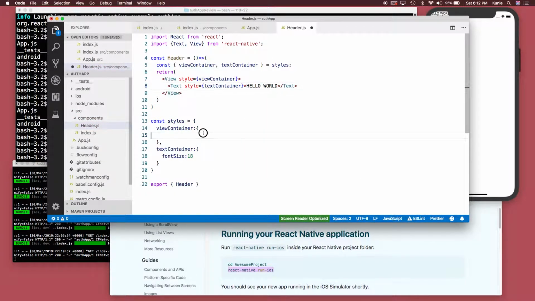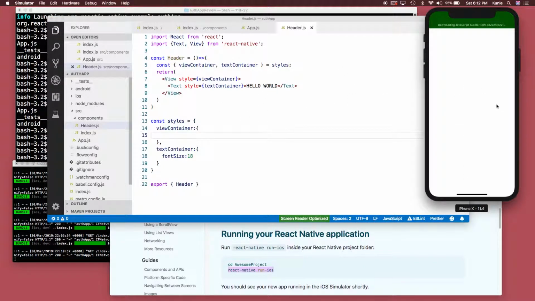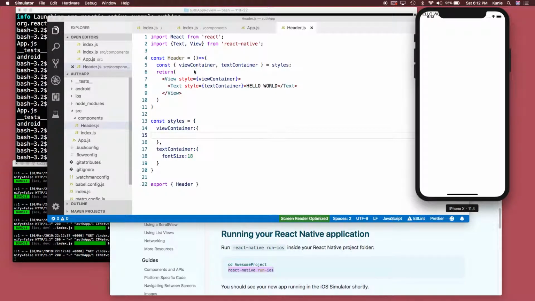Okay, we need to add some information to this. Let's see how it looks anyway. To refresh this, you press Command R. Look, Command R is to refresh. So we still see it in the top left corner. And I know you guys really cannot see how it looks, but it's right there.